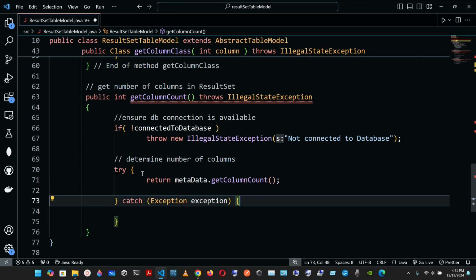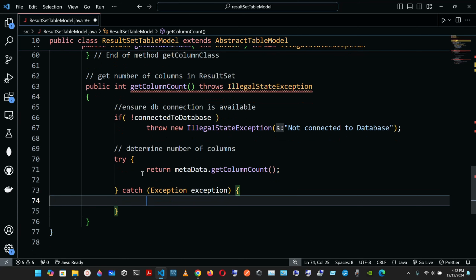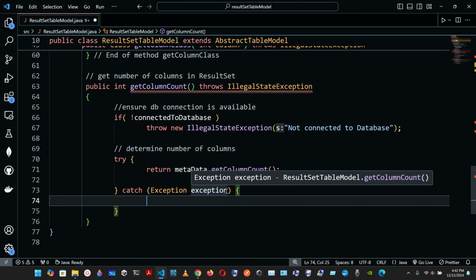So now in the catch, what we have in the catch is SQLException, and then sqlException.